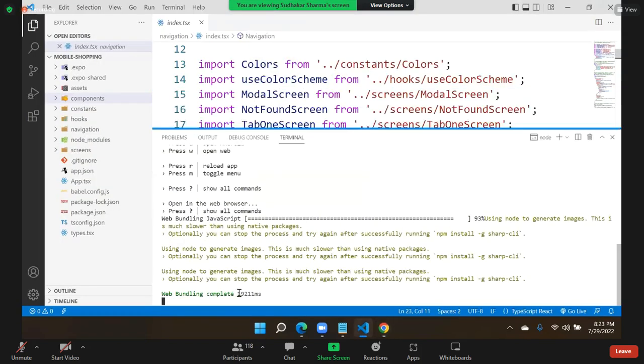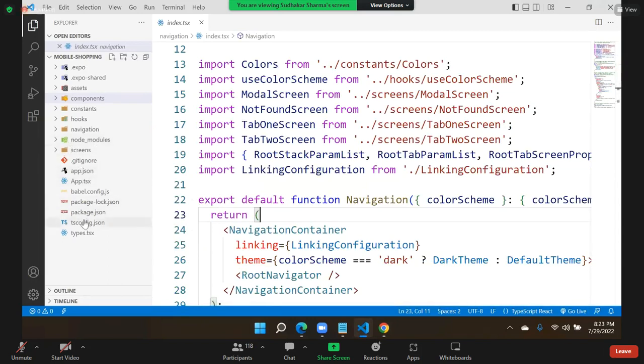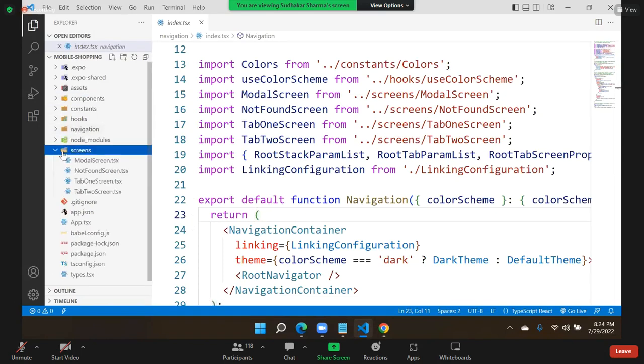So we know how to add the pages, but here routing, navigation between the components, everything is different because it uses its own component library. So for routing, for navigation, everything, it has a different component library. Let's go to the screens here. In the screens, this is the tab 1 screen.